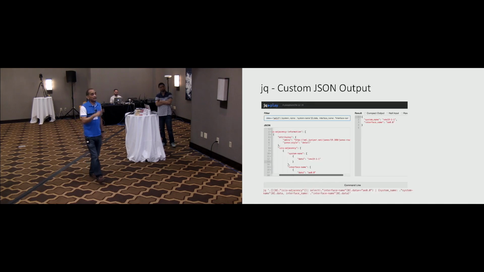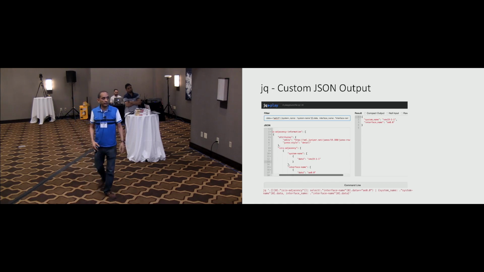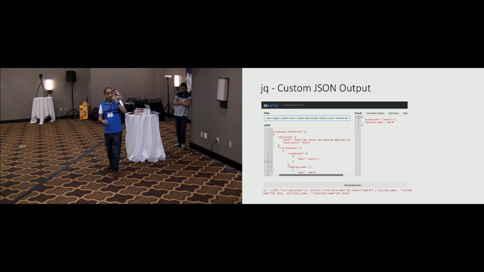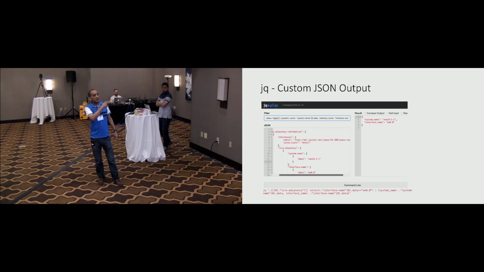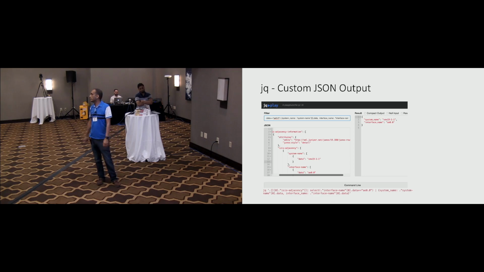Then the goal is to create a CSV. So there are different operators in JQ. You can form a JSON object out of the intermediate output obtained from JQ. The last part of this JQ query, after the select, the last pipe, is creating a custom JSON with system name and interface name, which you see in the output. You can give any name to the property you want. But that's what you are getting, which will be used for creating a CSV.